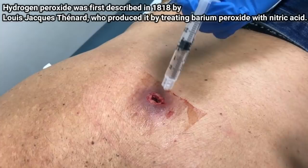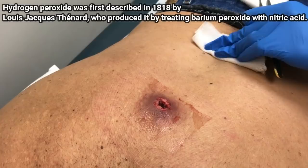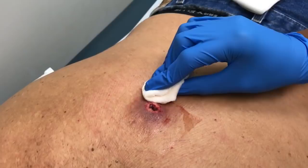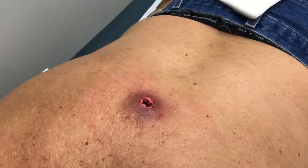All right, now let's get that numbing medicine in there. Just a little squirt. This is such an easy step, and I hope that there are a lot of providers out there that are watching this, because when I was trained in medical school, we didn't do this. We just repacked them. It was like, okay, take a deep breath and hang on, pal. This is going to hurt. You know, you want some rawhide to bite down on. Well, that's how we were taught. That's wrong. We don't have to do that. We can squirt a little medicine in there, and it actually works. Works just fine. It helps a lot, you know?